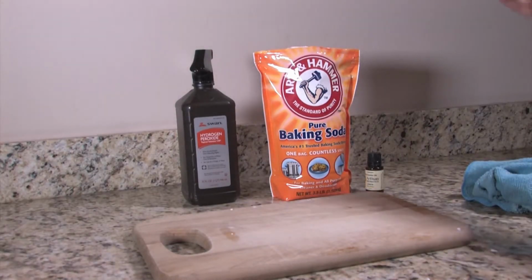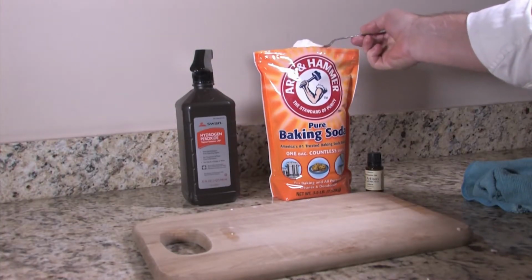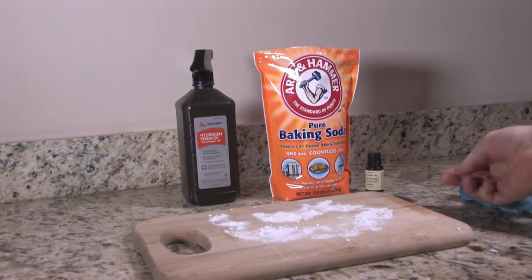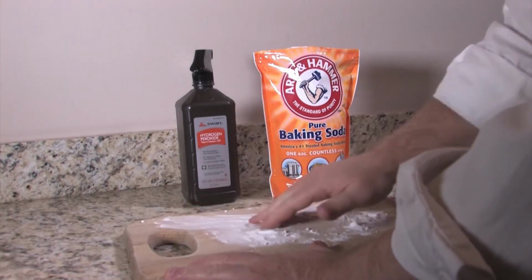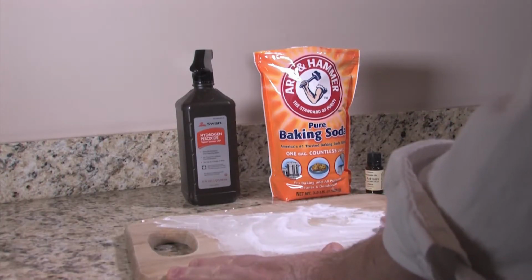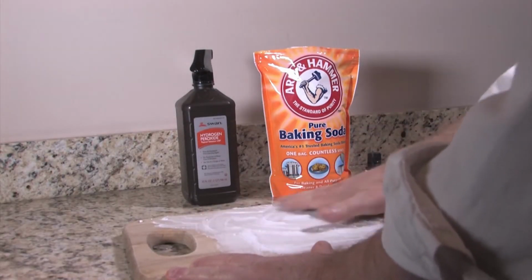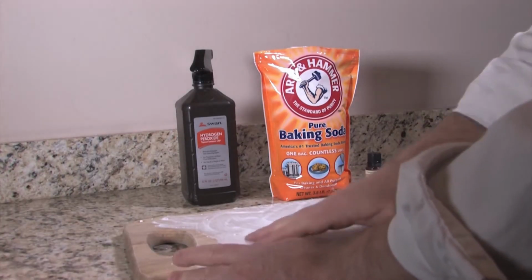Okay, so now we're going to do the wood cutting board. We're going to do the same thing. We're just going to take some baking soda and we're going to sprinkle it on there. We'll break up any clumps, and we're just going to kind of spread it around. And I'm just showing doing one side of this. Obviously you want to do both sides of it, because when you take it out, you're not sure which side you're going to use.